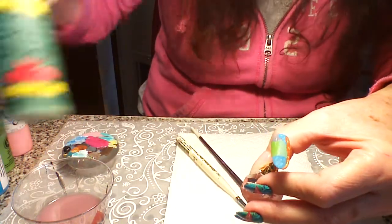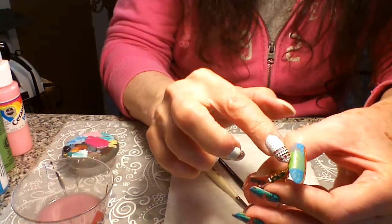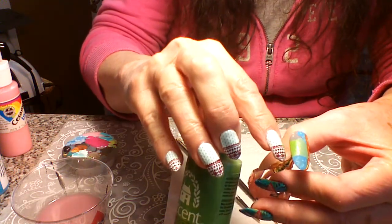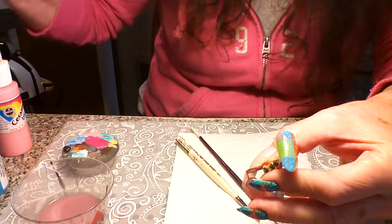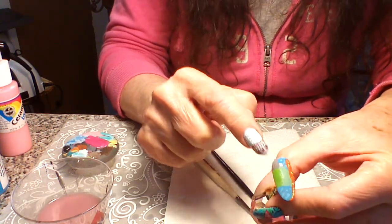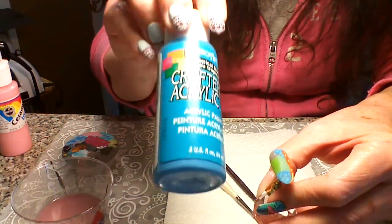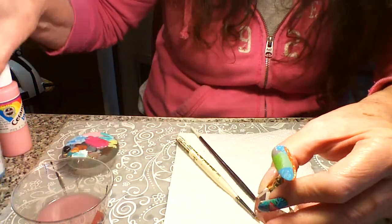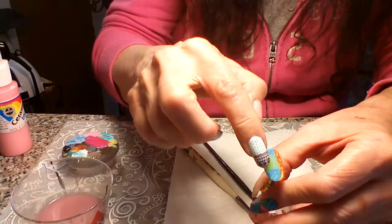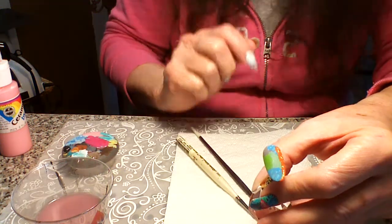So the sage green is this one here. I just put some right there. It doesn't have to be perfect. And I put some of this apple green, just kind of a half circle around, filled it in with this apple green. Here, there's some of that gray showing through the gel polish. And I put a little more blue up here. I used this darker blue first. It's actually kind of a medium, brightish color, and I like using the brighter colors so it'll pop more. And I spotted the lighter over here. You can do lines or spot it, however you want to do it.